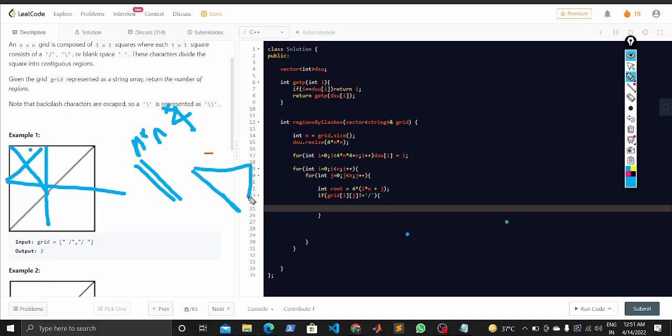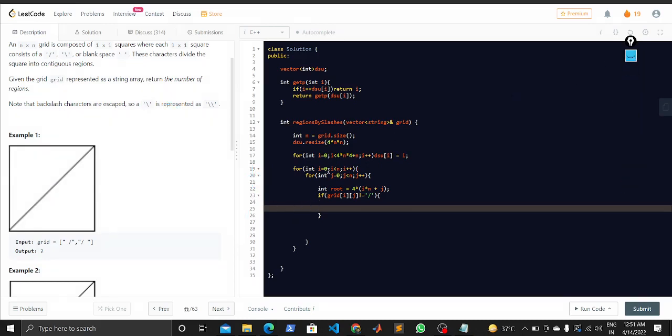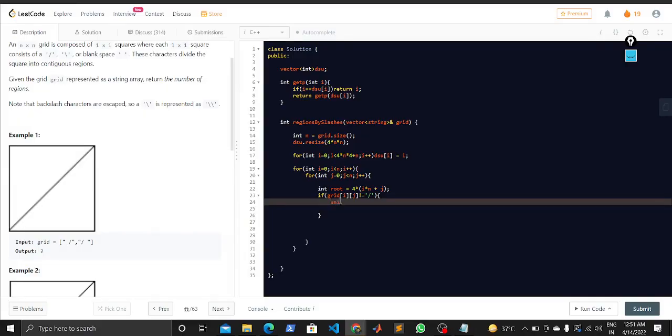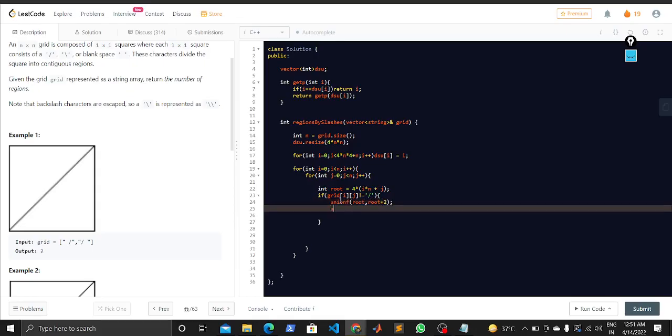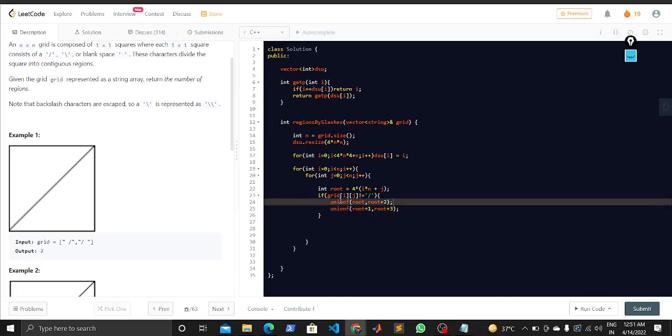So in that case we discussed that 0, 1, 2, 3, the character is not this, so it's this. So 0 and 2 will be connected and 1 and 3 will be connected. So I'll union my root and root plus 2, and I'll union the next elements, that is root plus 1 and root plus 3.